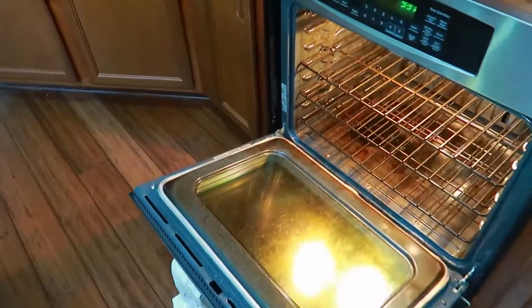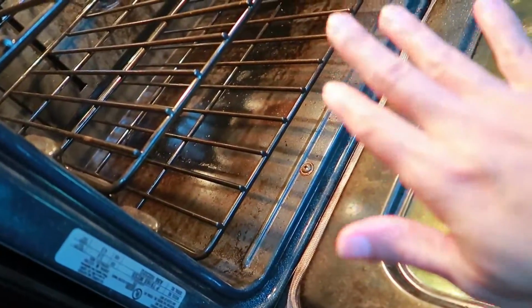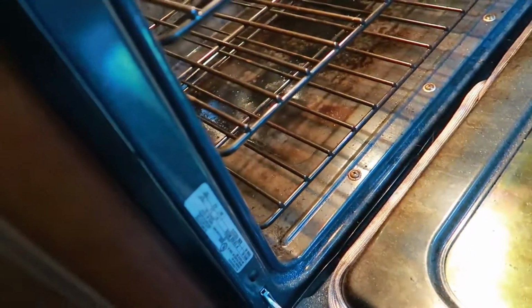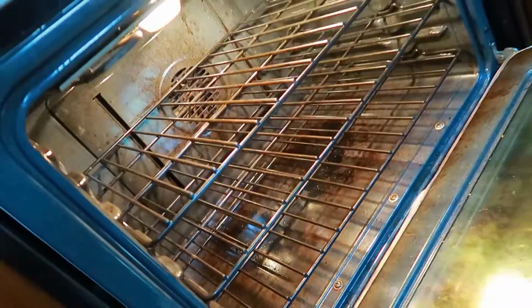It's not a good smell. I will show you my stove right now, what is inside, and I will show you what it looks like in the end when it's self-cleaned. If you can see inside, my glass is really rusty, nasty underneath, and still keeping the tray underneath. Let me just show you. This tray always stays here. We do have lights. You don't see it, but the lights are too nasty. We have a fan. It's kind of nasty.